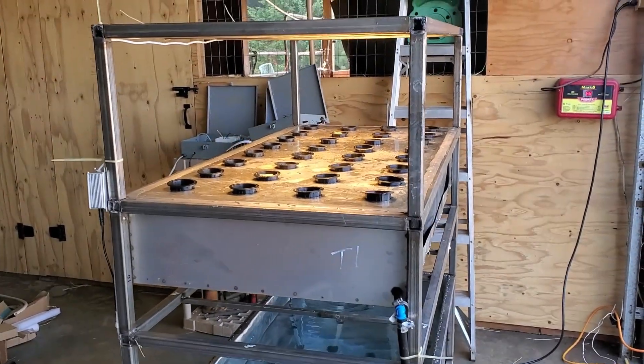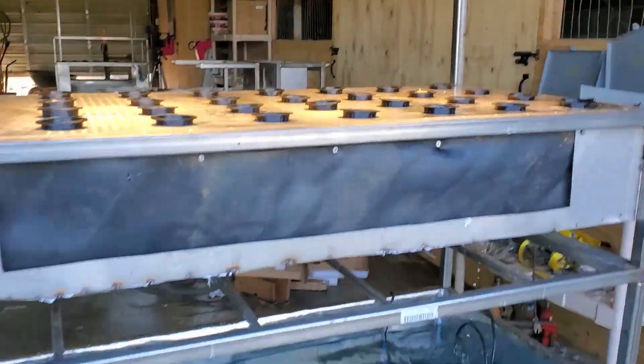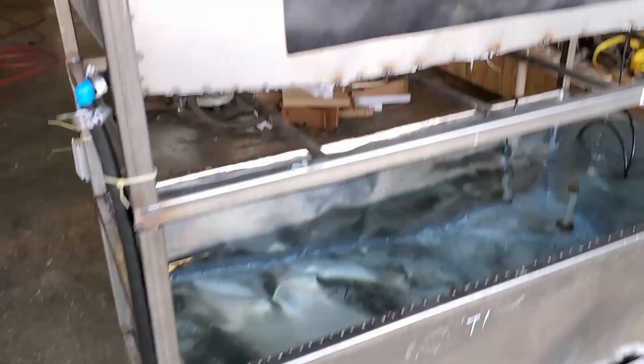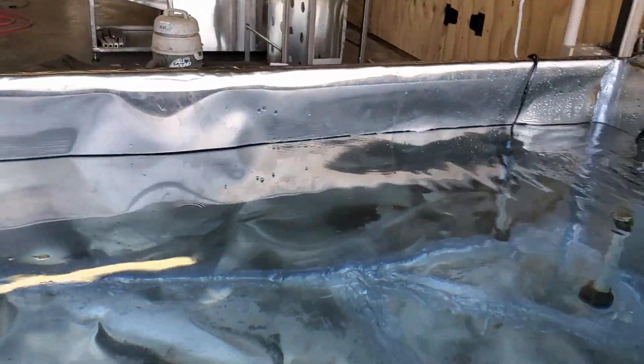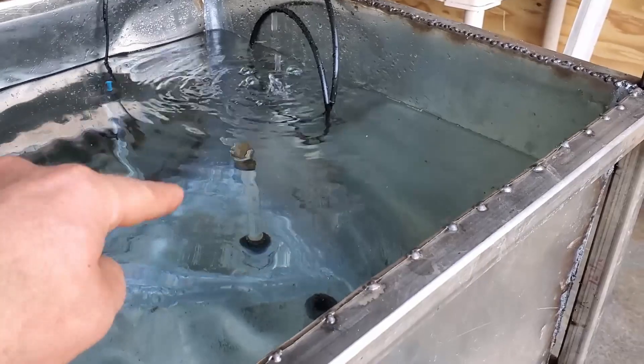Very exciting — really happy with how it's turning out — and now I'm going to set everything up and actually get water flowing through it. It is a great day. This is the ugly duckling so it has its problems, but we've got the one grow deck, the lights are installed full spectrum, and the fish tank is on. I got my mist flaps installed — but check this out, look at that distribution in there — that is beautiful distribution of mist. The fish tank looks good relatively speaking. I need to put a stick on the air bubbler so it goes down, and I've got some actual filters coming. I made this temporary filter so nothing gets sucked up in there, and then we have the flap for the maintenance area.